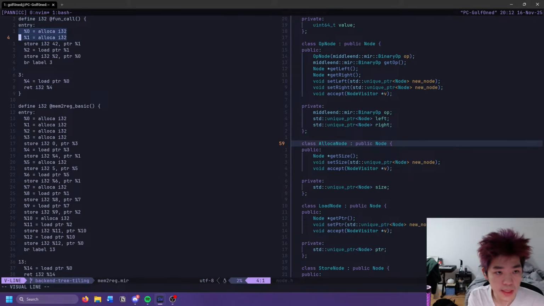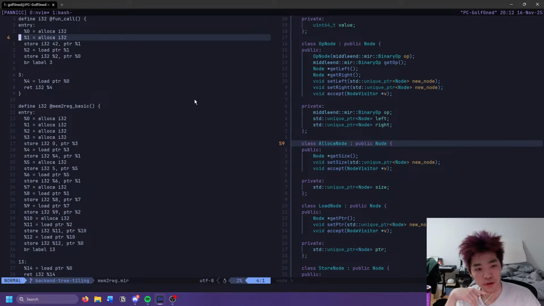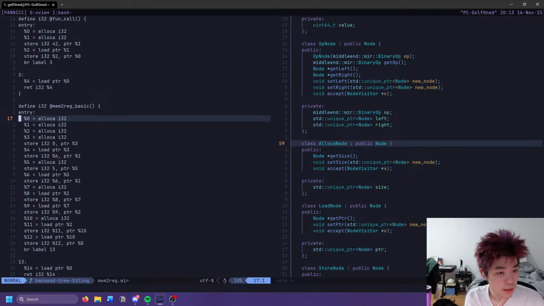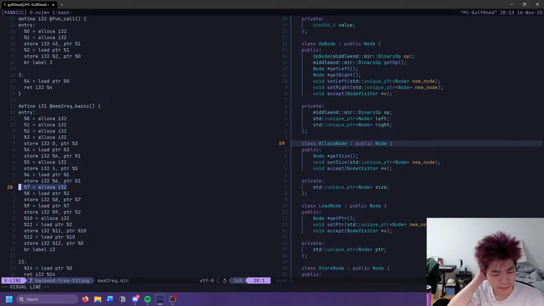So in this instance, I think it's already hoisted. We might just want to make a dedicated entry block that just has all of the allocs in it. So this is an example of what would cause a problem. I could also honestly just make the codegen for binary ops a little bit cleaner as well, but I don't know.